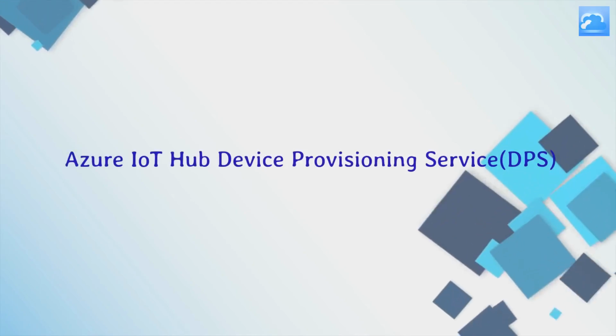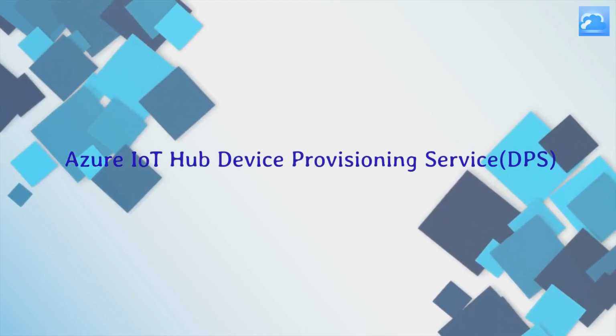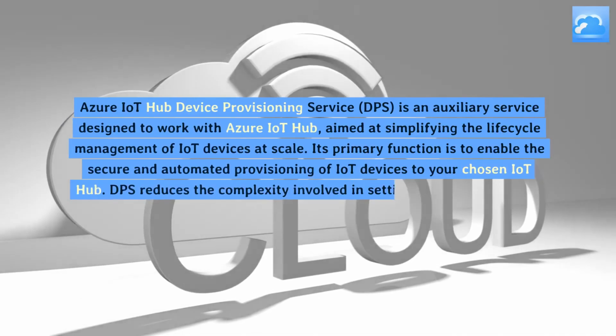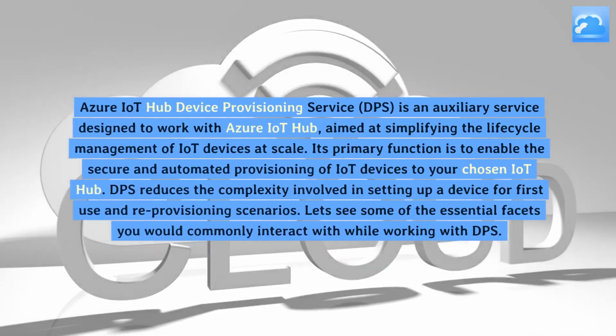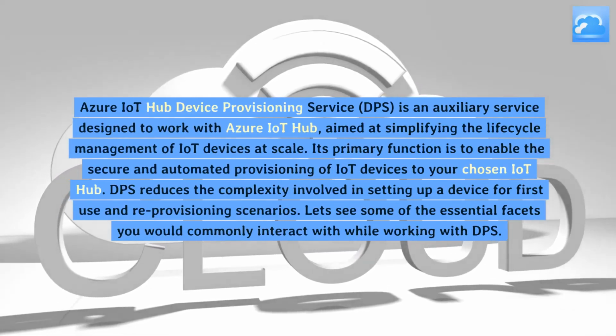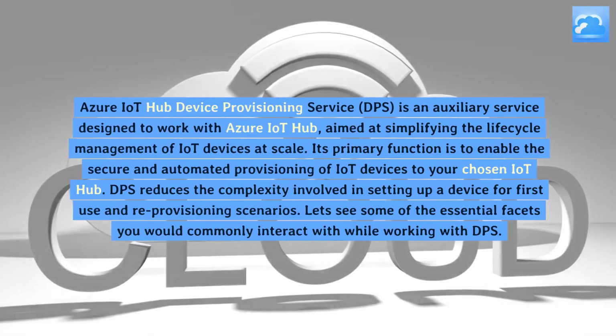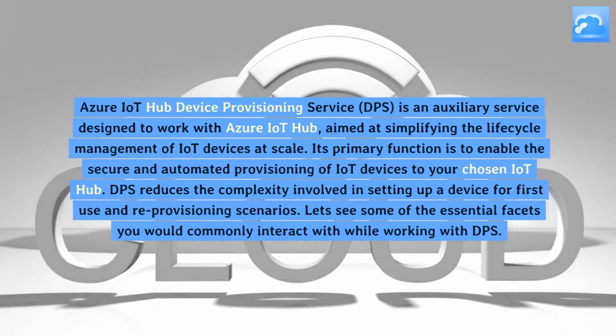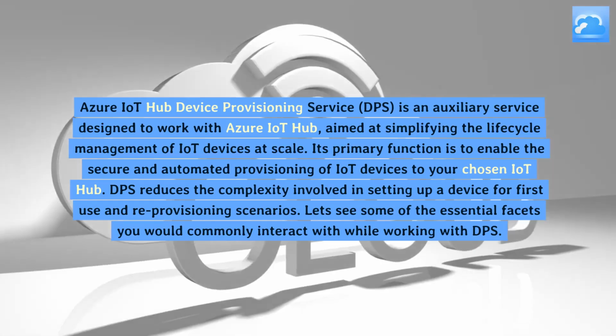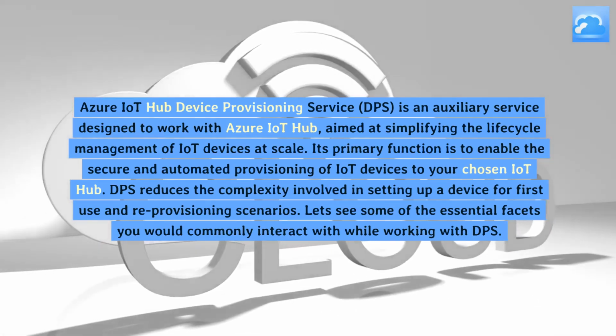Azure IoT Hub Device Provisioning Service (DPS). Azure IoT Hub Device Provisioning Service (DPS) is an auxiliary service designed to work with Azure IoT Hub, aimed at simplifying the lifecycle management of IoT devices at scale. Its primary function is to enable the secure and automated provisioning of IoT devices to your chosen IoT hub.